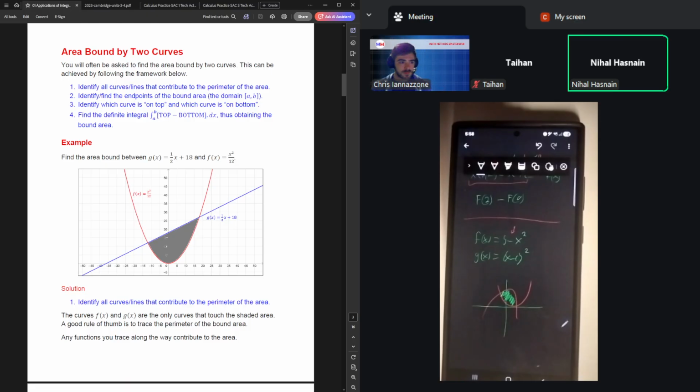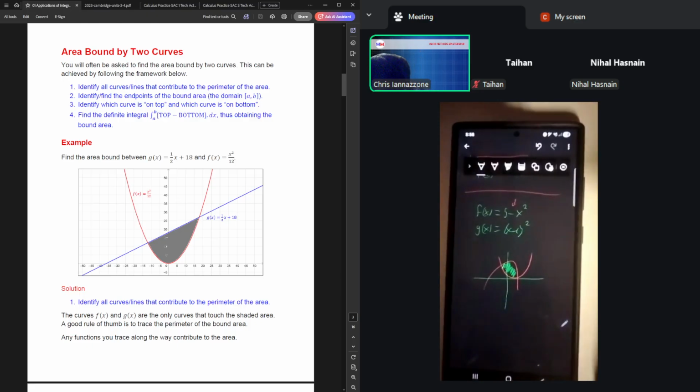We have to find the intersections between the graphs. Yep, so in this case, definitely the intersections between them. More specifically, we want to find how far horizontally that bound area stretches. In this case, both of them are the same thing. So, intersection between functions, how do we do that typically?